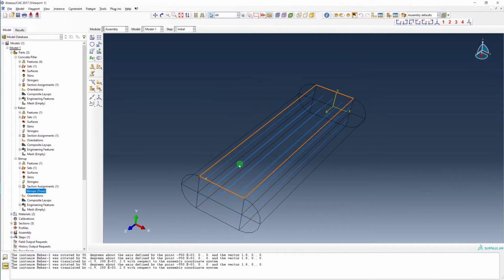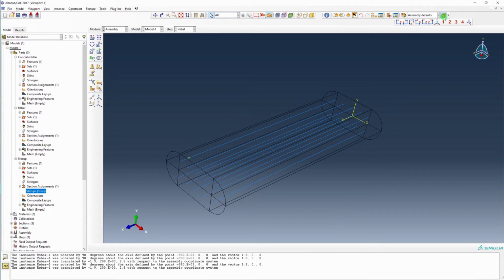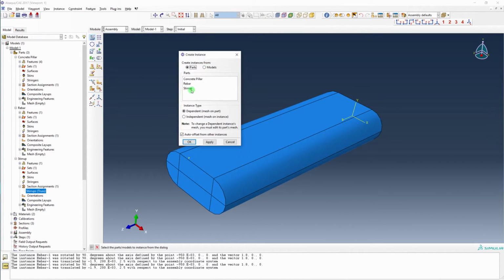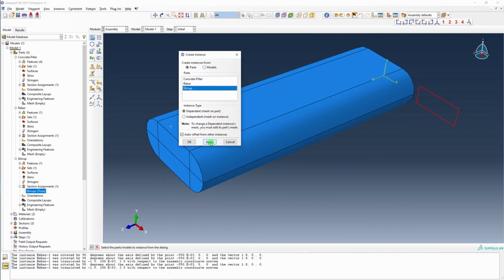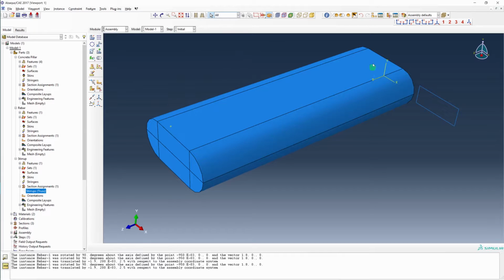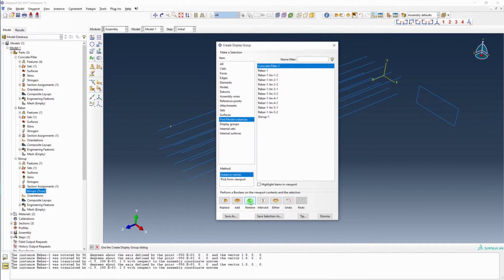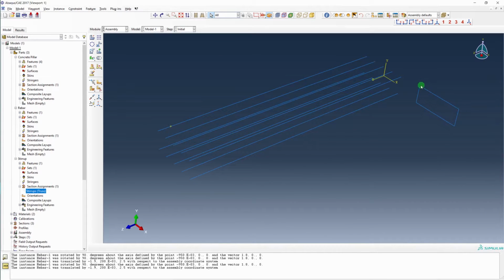Now we're going to repeat all this with the stirrups. So add my instance of the stirrup. That's okay there. And I'm going to hide the concrete again and translate this to that point.